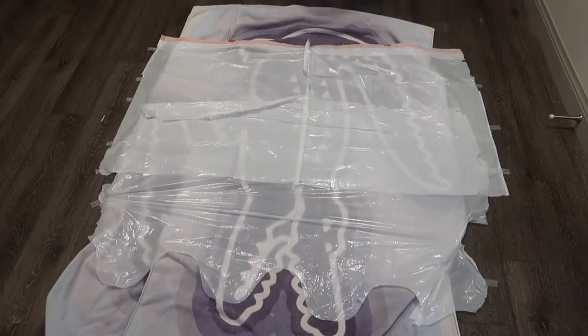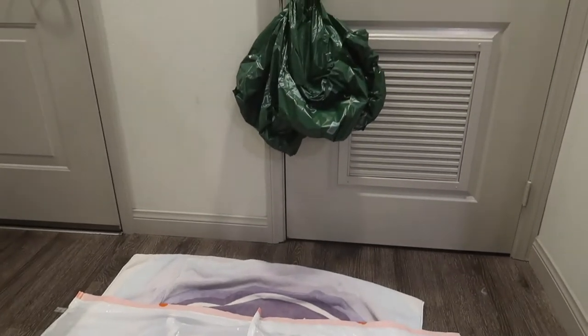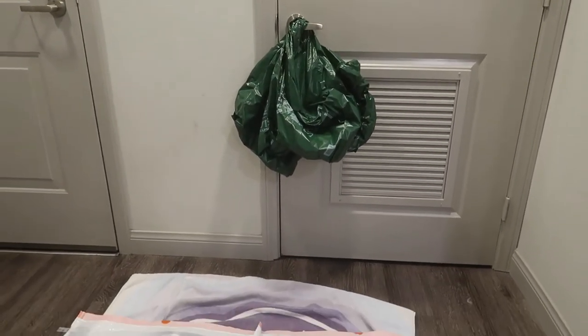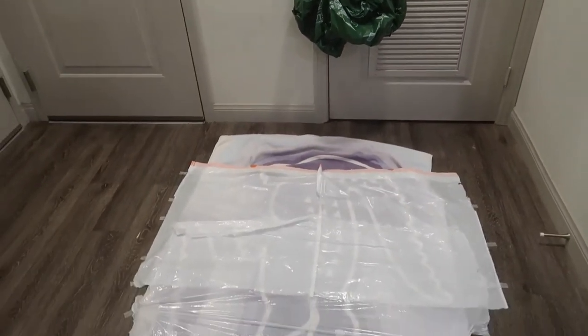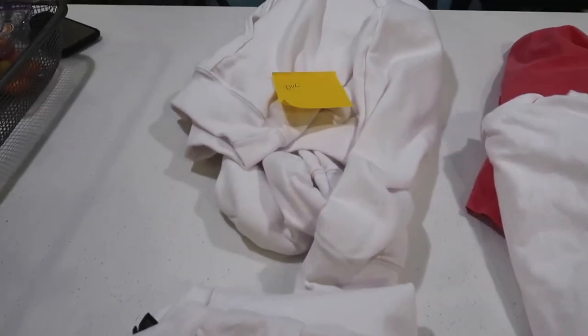So here is my setup for where I wanted to tie-dye. This was risky doing it in my apartment, but I just laid down 2 big towels that we don't really care about, and I split open 2 trash bags and taped them on the ground over top of that.